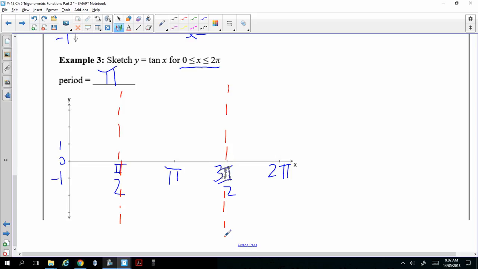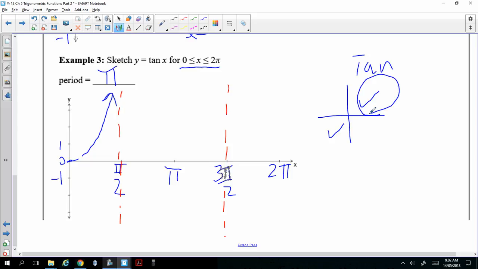Okay, now how do I remember the other bit? Just remember, for the tan, it's positive in which 2 quadrants? In the first and third. So in the first quadrant it's positive, so it starts from 0, it goes to infinity to the asymptote because it's positive. And same thing in the third quadrant, it goes to positive, right, in the third quadrant. And the other 2 quadrants is negative, right? Negative in the other quadrant, so it should go the other way. So that's how you remember.